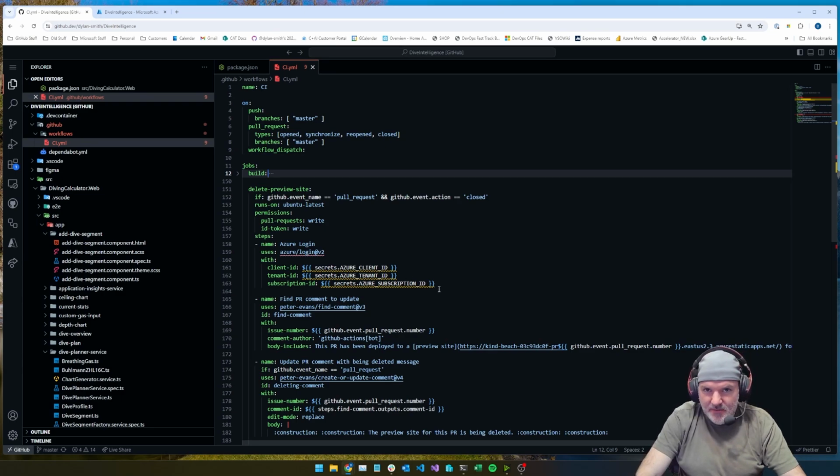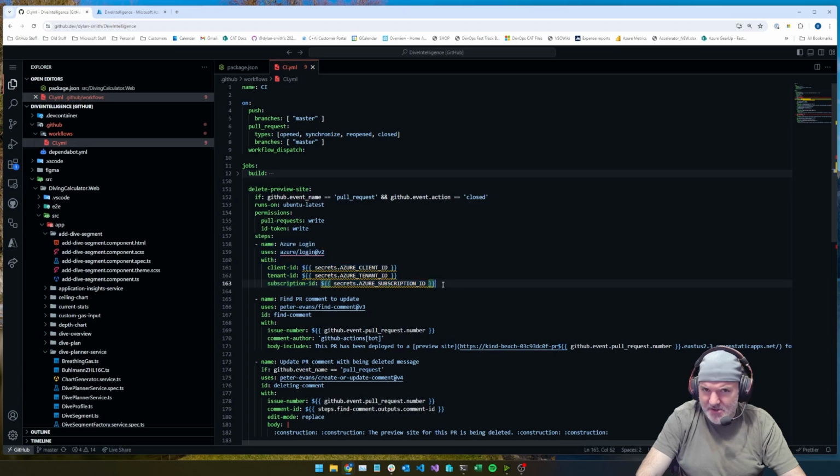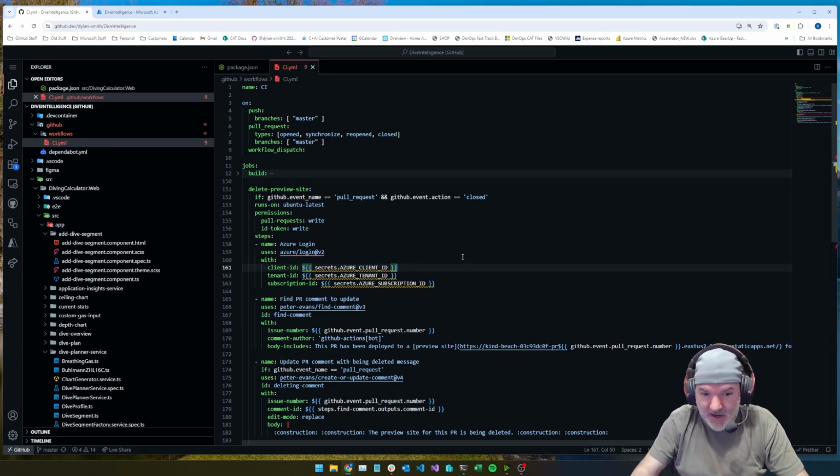Now, if you're looking closely at my workflow here, you may see I have a few secrets in my Azure login. And while I have configured these as GitHub repo secrets, these three values actually aren't really secrets. My subscription ID, that's not really a secret. Tenant ID, my Azure AD tenant ID, that's not a secret. Client ID, that's basically a username. Normally, you might expect to see a fourth one called client secret, and that is the secret. That's basically the password. But I'm not using a client secret or any real secrets here. So I'm going to show you how I set that up and configured it to work.